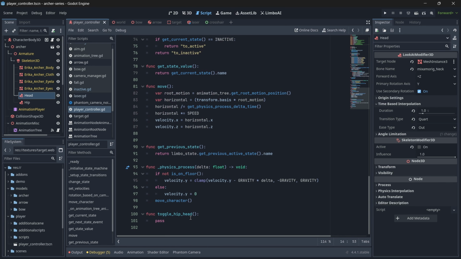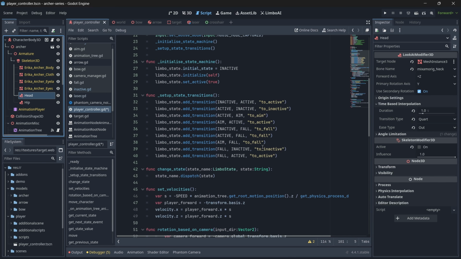And now in this toggle hip head function, we actually get our head value and also our hip value. So we want to set our hip value to 0, then we get the argument, and similarly we also get our head value. And now we actually need to create a tween so that we have a smooth transition.